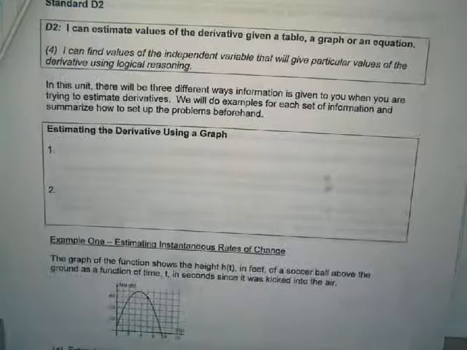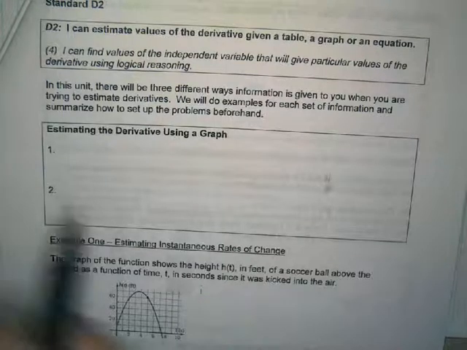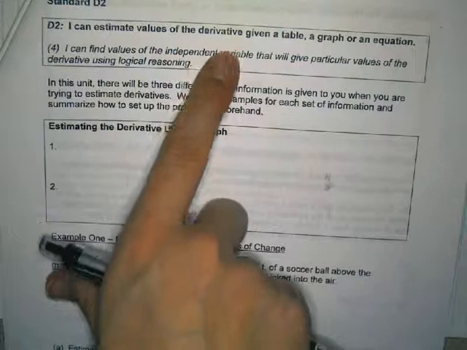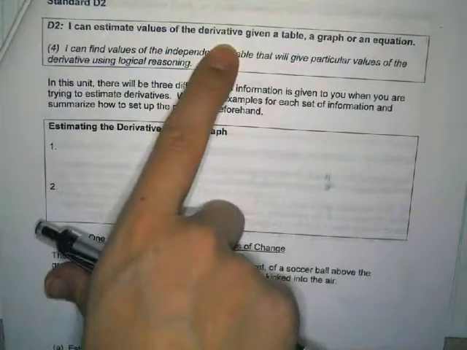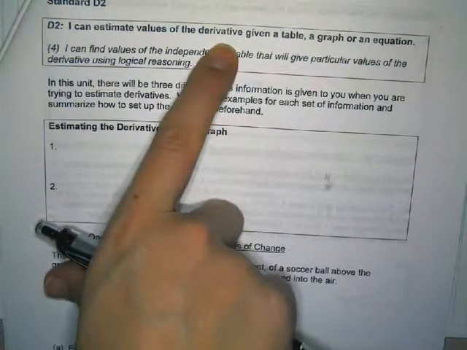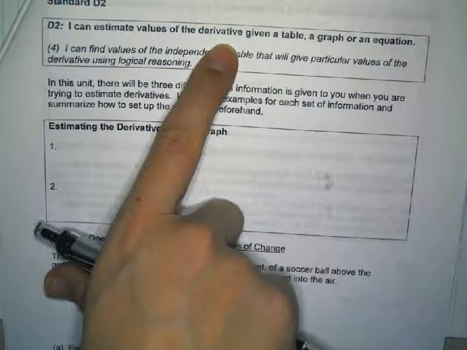It's only instantaneous. Okay? So the definition of a derivative, if we look back here at what we wrote down yesterday: the derivative of f of x at a particular value is the instantaneous rate of change at that value. Okay, so derivative is the instantaneous rate of change. Sorry, my screen went blue. Alright.